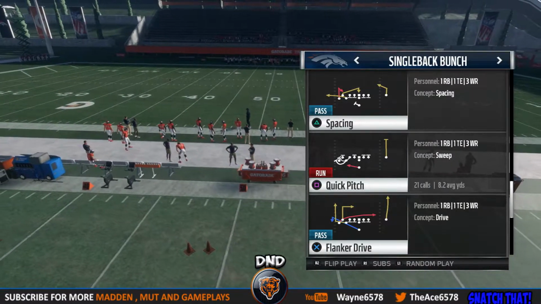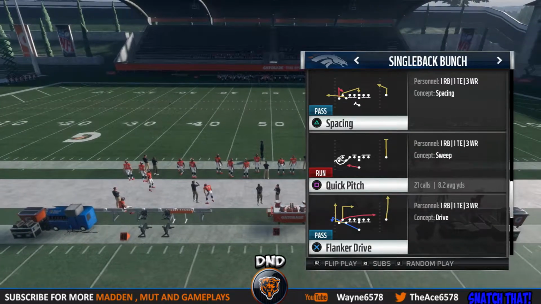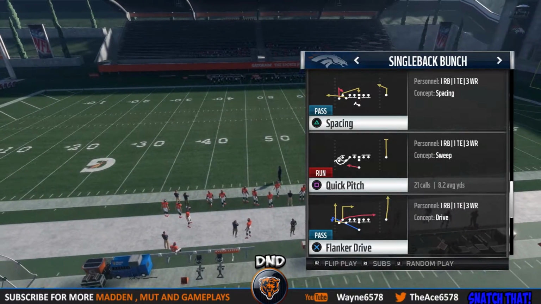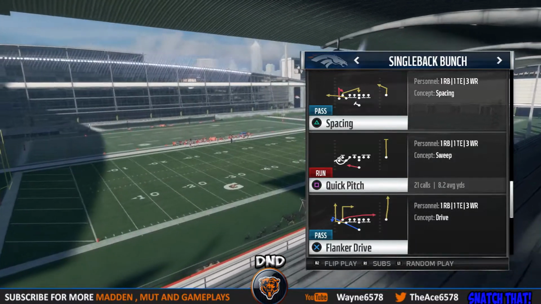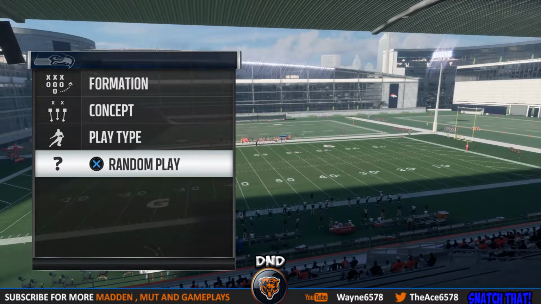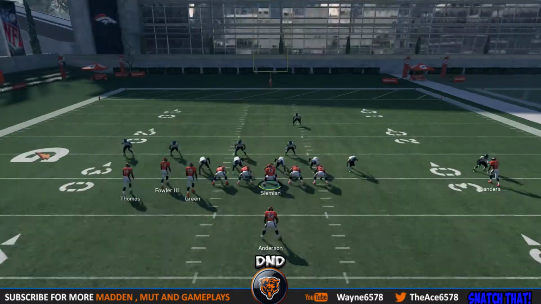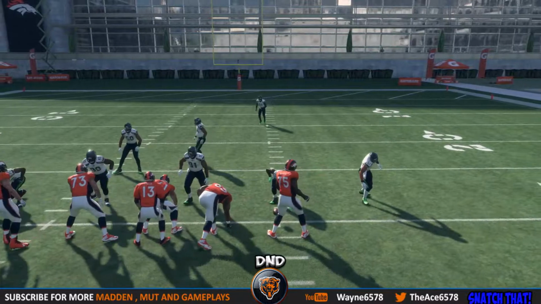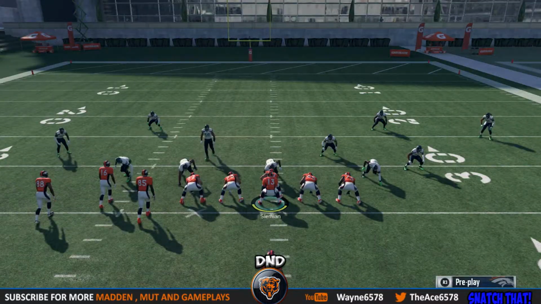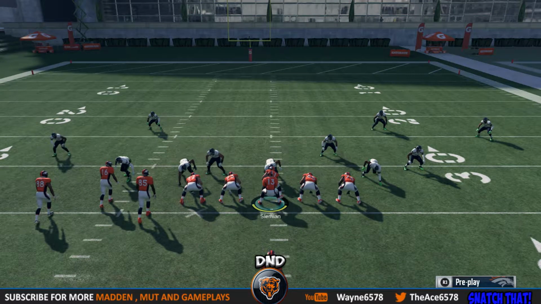It's your boy, Wayne6578, bringing you guys a great Madden 18 money run play, and it is in the single back bunch formation, and it is called the quick pitch. Now we're going to go against random defense, and let's put this ball on the hash. If you're on the left hash or the right hash, you're going to be running to the opposite hash. So we're on the right hash, we're going to be running to the left.